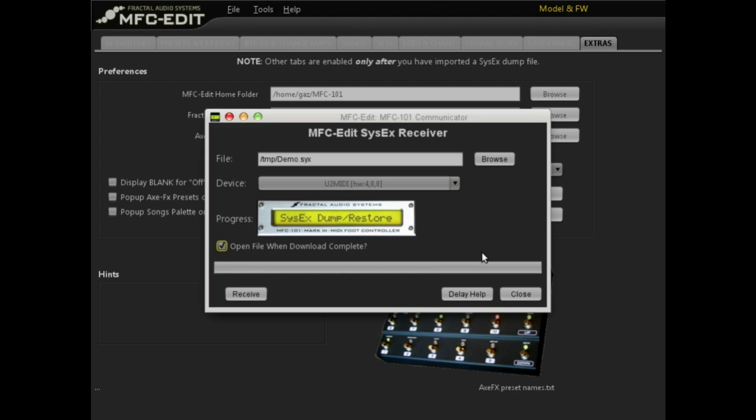That saves you having to go open file, navigate over to the file, and then pick it and open it. In other words, if I download a file, 9 times out of 10, that's the one I want to edit. So clicking this one just makes sense, which means when the transmission finishes and you close this window, it'll automatically open that file for you. So why don't we actually go ahead and receive the file.